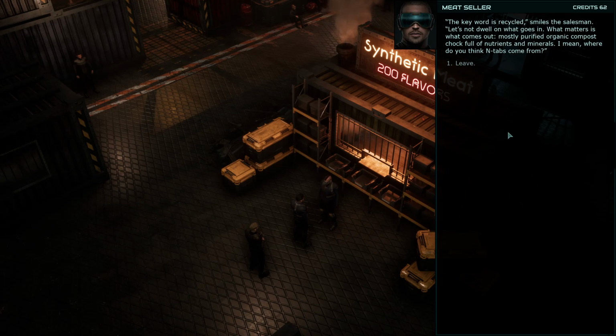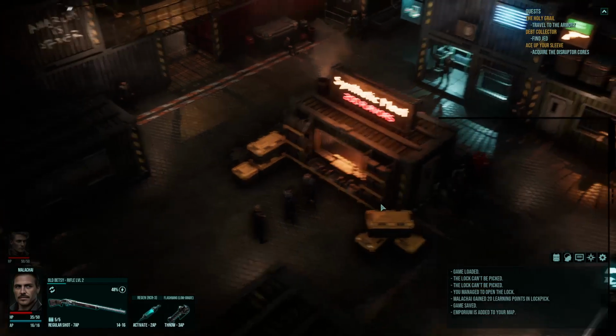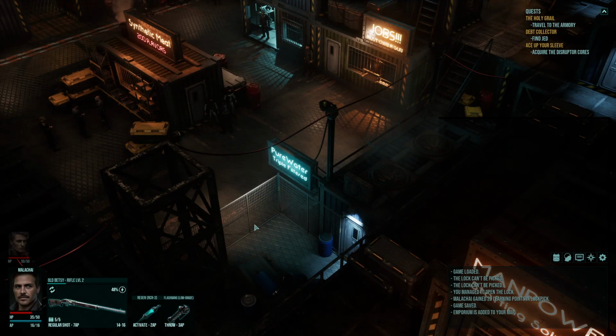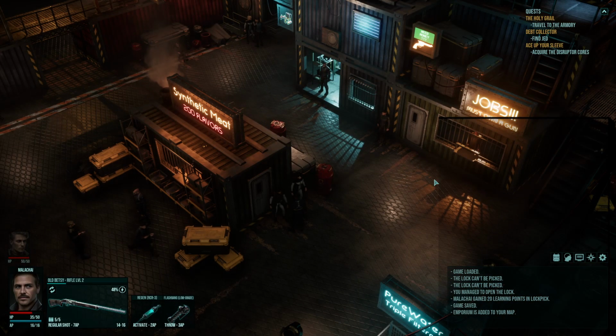The key word is recycled, smiles the salesman. Let's not dwell on what goes in. What matters is what comes out. Mostly purified organic compost, chock full of nutrients and minerals. I mean, where do you think end tabs come from? Okay, so either way, we are, in some capacity or another, potentially eating people.